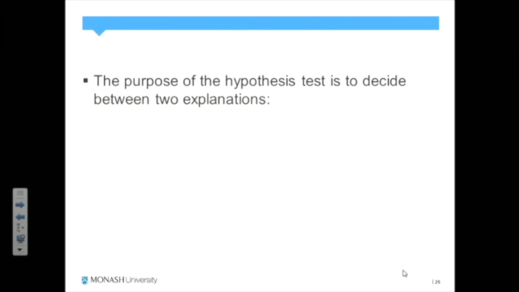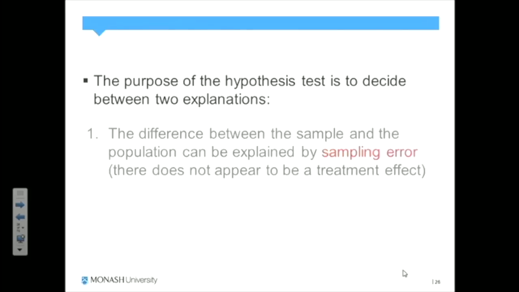So when we do our hypothesis test, taking all of that into account, we want to look at 2 possible explanations for the mean that we saw. Thinking about our treatment example, where we've taken a sample, given them a treatment, measured their mean, and we want to know, is their mean different from the population? The first explanation is that the difference between our sample and the population can just be explained by sampling error. That is, it's just natural variation that we get because we took a random sample, and it's never going to be exactly equal to the mean. That would indicate that we don't have a treatment effect. If it's a sampling error, then there's no evidence for a strong treatment effect here. So that's the first explanation.